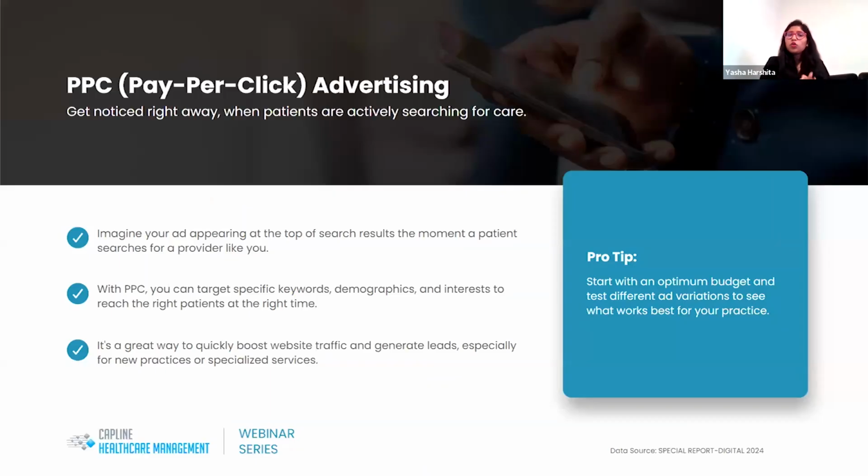Coming back to another very important and mandatory component, that is PPC, pay-per-click. This is an area which not many people like to explore at first, but it gives short-term results, and you get noticed right away. In the previous slide we discussed that the top portion of the search is dedicated to sponsored ads. So if your ad is perfect and the bid is proper, you are definitely in the top search results if somebody is searching for you, or for something similar.